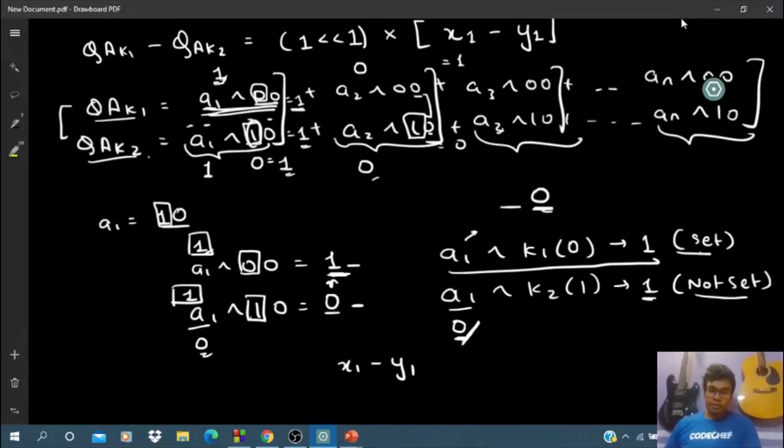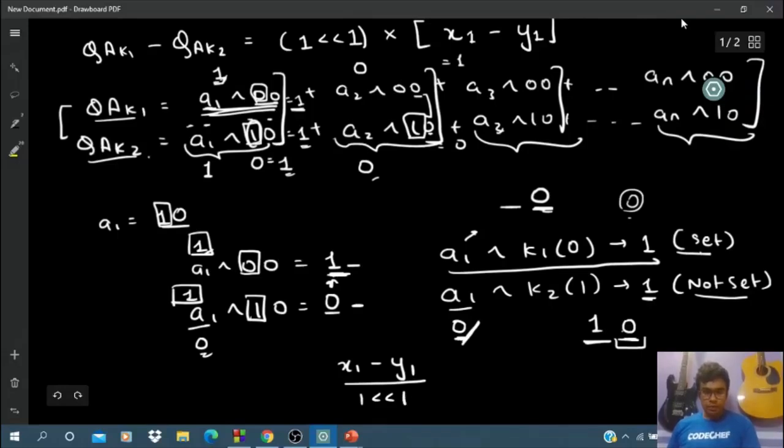But this change will only happen from the first bit, because all of the previous bits, and in this case there is only one previous bit, the 0th bit, will always be 0 in the subtraction, because they'll all get subtracted. The number of ones in the 0th place in all of these XORs will be the same, because all of these bits are XORing with 0. So we know that this will be 0, so we have to divide it by 2, so that we only talk about this place, and this value will be the same as QAK1 minus QAK2.